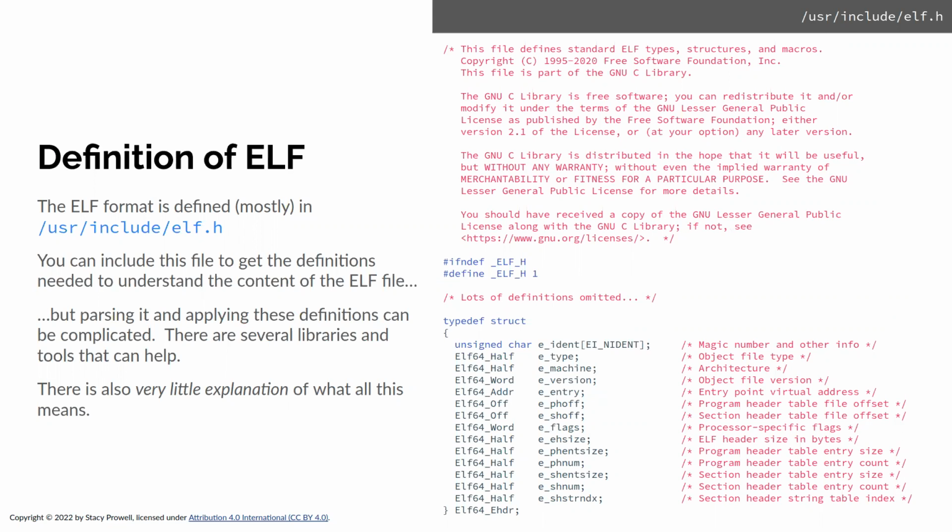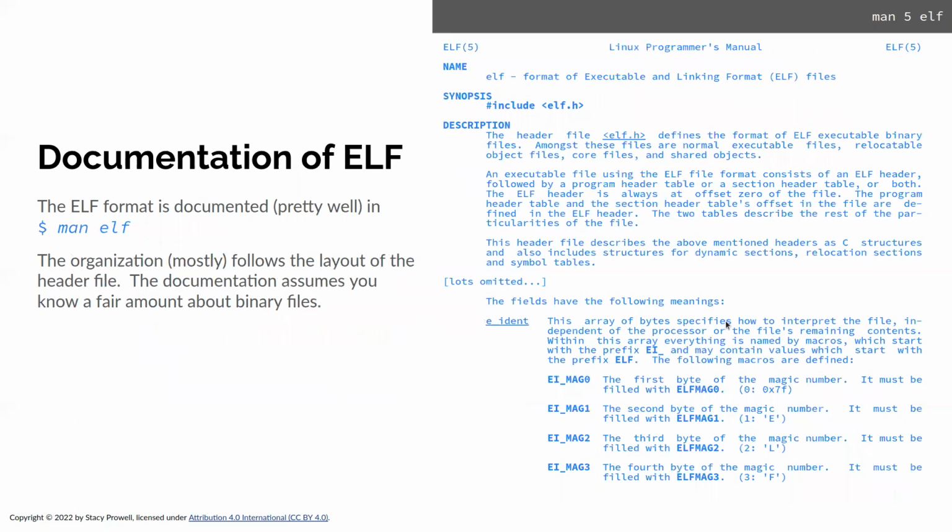There's not much explanation in here, right? For example, we see here program header table entry. What's a program header? It's not explained. Processor specific flags. Well, those are defined a little bit later on, but only sort of. So this is a lot of the definition, but not all the pieces you need in order to understand it. The rest of the stuff you need is in the man page for ELF, which is in section 5 of the man pages. So a man 5 elf, which is man elf, will produce this, and then you can take a look at what all this various stuff means.